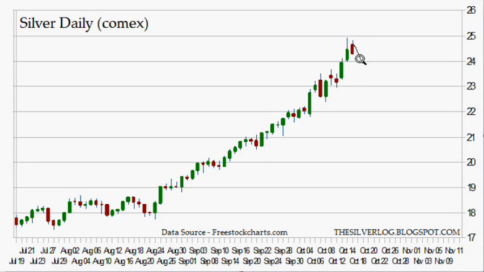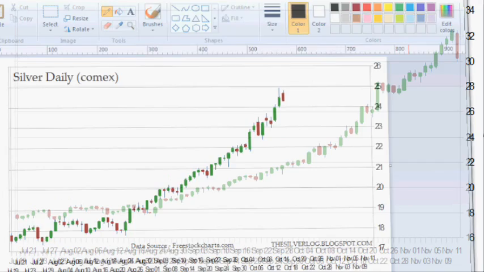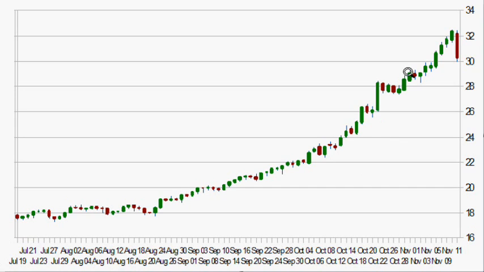If we have a move where we go like this, we would have more of an intermediate term correction, because we would have a few days that would test lower areas. And I've got a few simulated results for what may happen. Number one, the rally continues as it's going now.